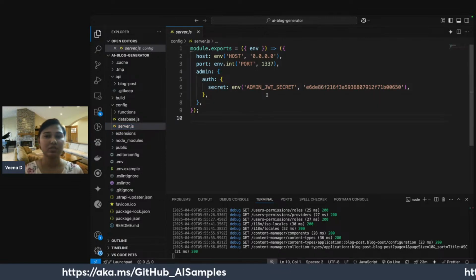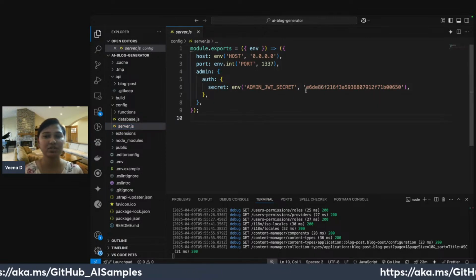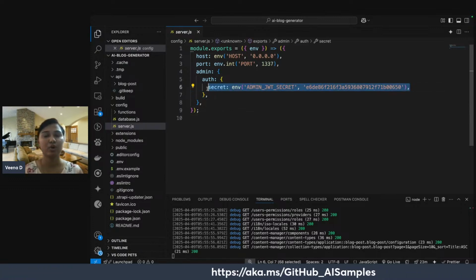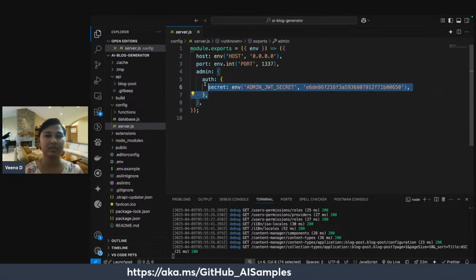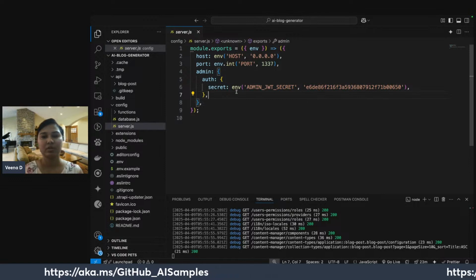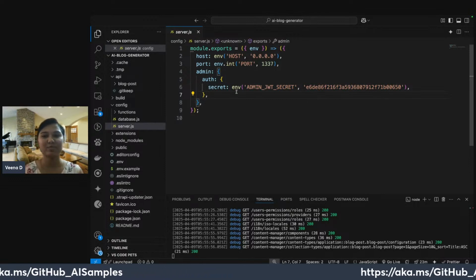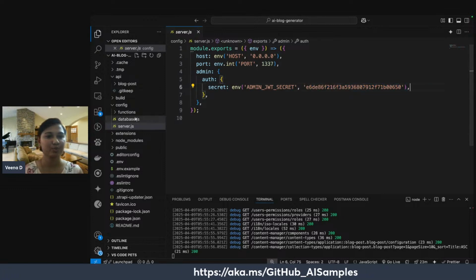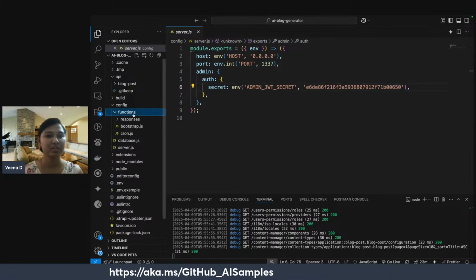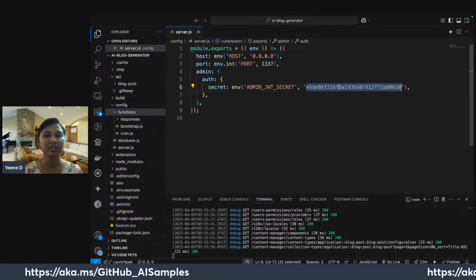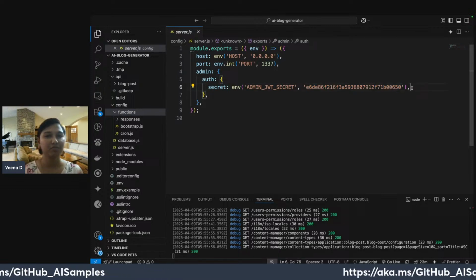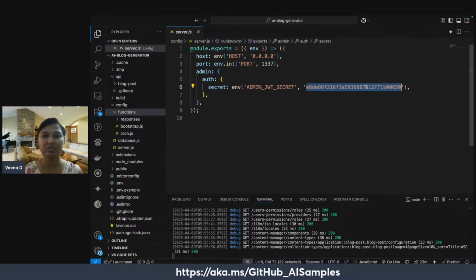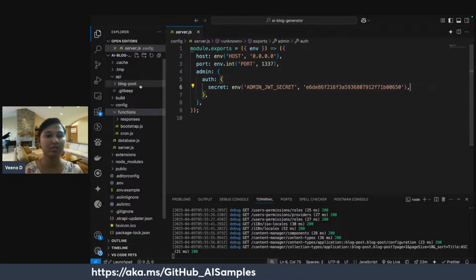And of course this is server.js, and this will be created as soon as you log into the application. This is just an example application, hence I am showing this, and this secret should not be shown to anybody. So please make sure this is added in the env file. Okay, so just to show here, this is an example, guys, basically. Okay.